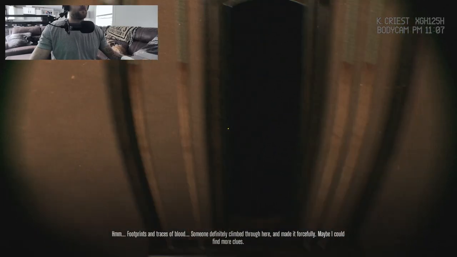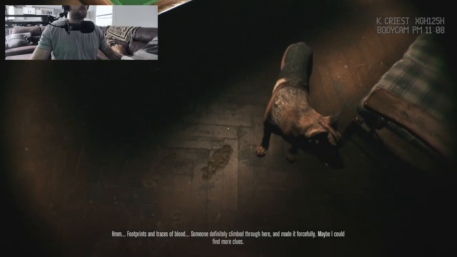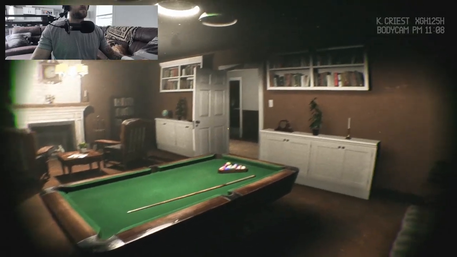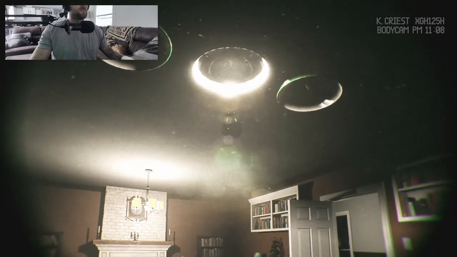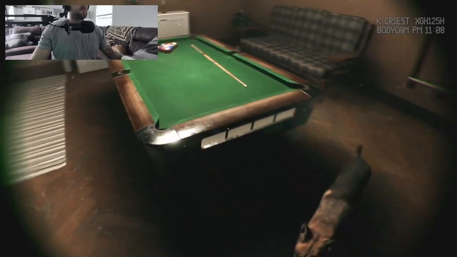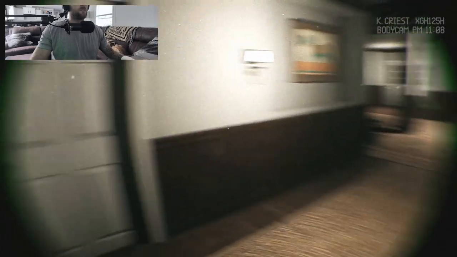What made you alert to this room, Bella? Footprints and traces of blood. Oh shit. Someone definitely climbed through here. Made it forcefully. Maybe I could find more clues. How's that? Alright, Bella, you did good. You did good. Let's keep searching, though.